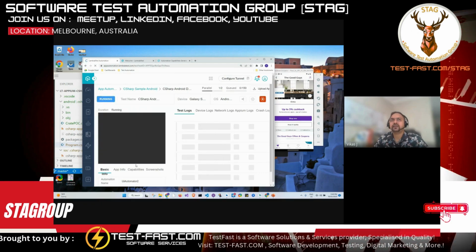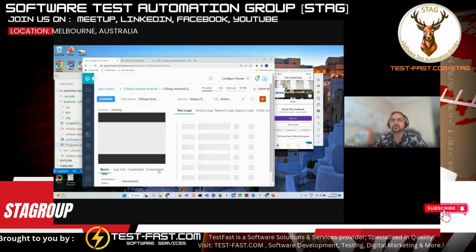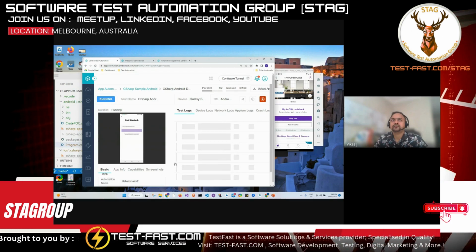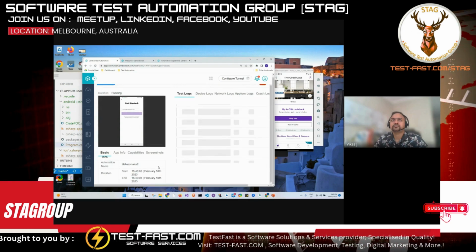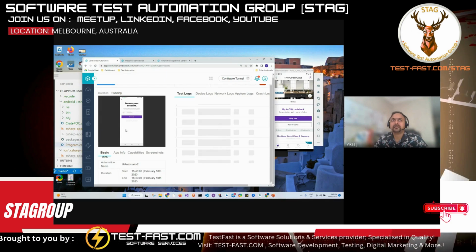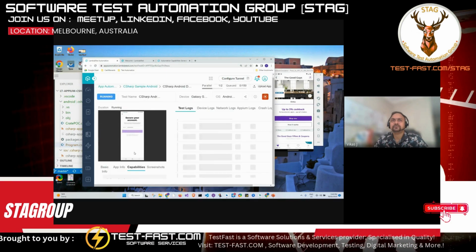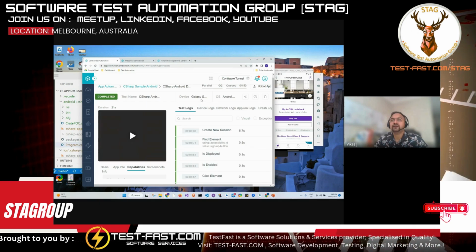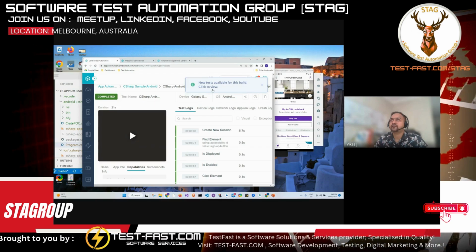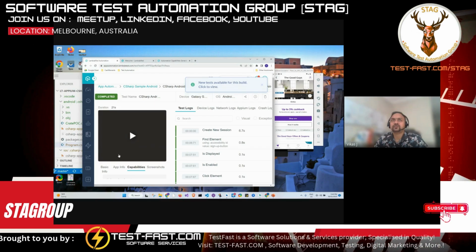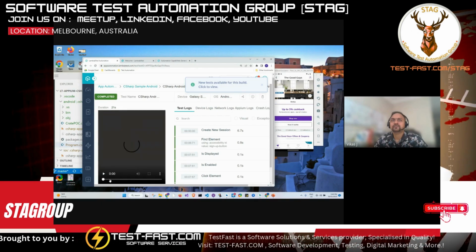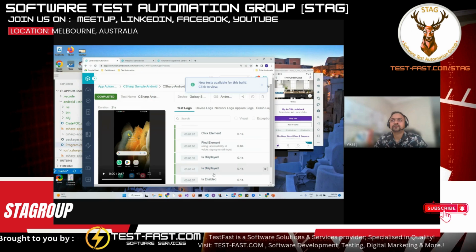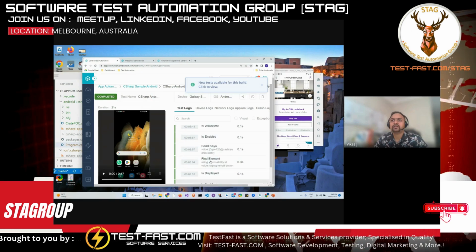There are various settings so that the video of the execution itself can be captured. Yep, the same thing is happening. Whatever you saw happening on the emulator, the same thing is happening on this. And this is a real Galaxy S21, in some different location. Another test has also started, so I'll probably just show you. You can come back anytime and revisit this, and then you can see what it was trying to do, where it was trying to click, and all these things.